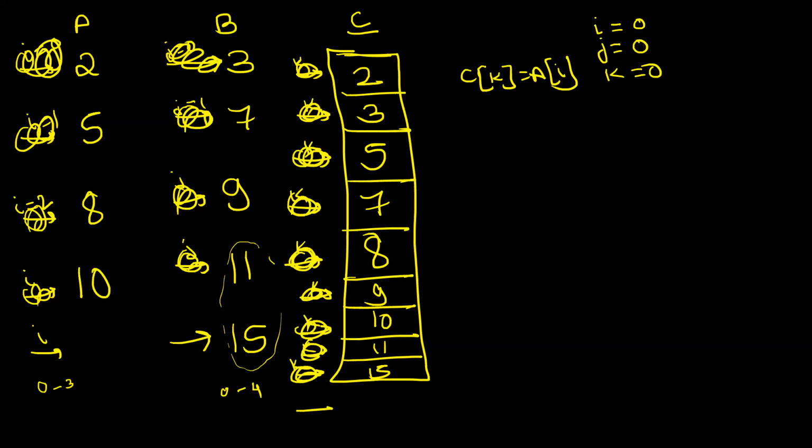Job done. When j comes outside the array B, both the arrays have been exhausted, and you see that array C is consisting of the sorted order of array A and B. So you have performed the merging of array A and B in the sorted order. Okay. Is this making sense, guys? Is everyone clear with the algo? Why we are doing what we are doing?